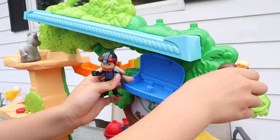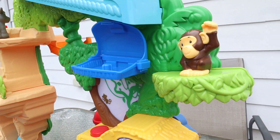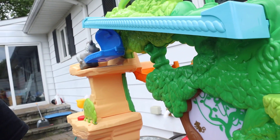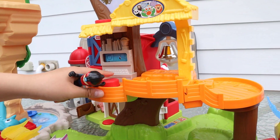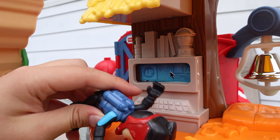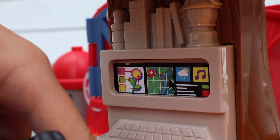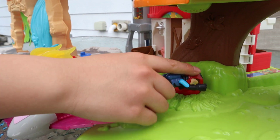Alright, so the monkey lives right here. And right here we have another button — I don't know what this does. I think it does something. But right here, see? Right now it's like a desktop, and if you click this button, look! It has different things like flowers, maps, music, the weather too. And right here it also does something.